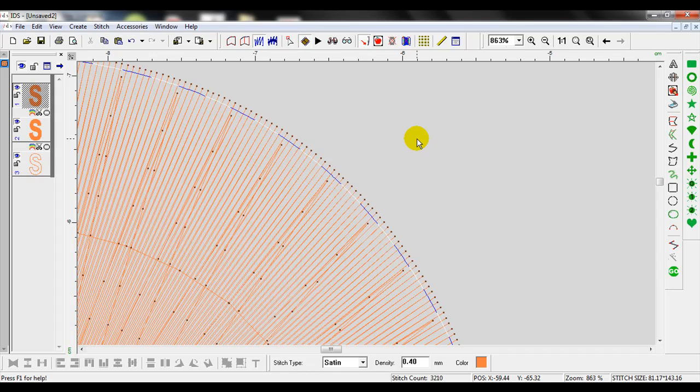So again, to help stabilize the fabric and keep it from moving, we have that underlay, but we also have the pull compensation, which are these. This is our standard pull compensation, and that is the stitches that extend beyond the actual area of programming. And that blue and white flashing line again is our main area.